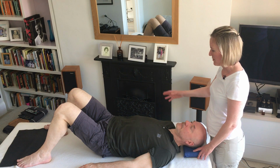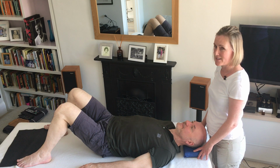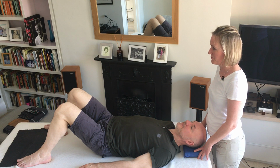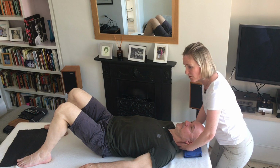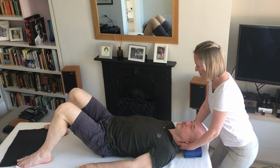So you're in semi-supine, you're on a floor, not too hard, bed doesn't count, sofa doesn't count. Put a couple of books or a yoga block under your head, whatever works for you, so that your forehead is slightly higher than your chin, and come into the moment.